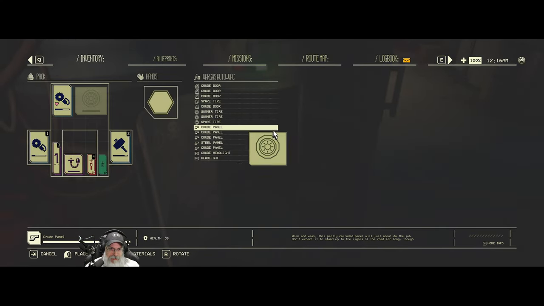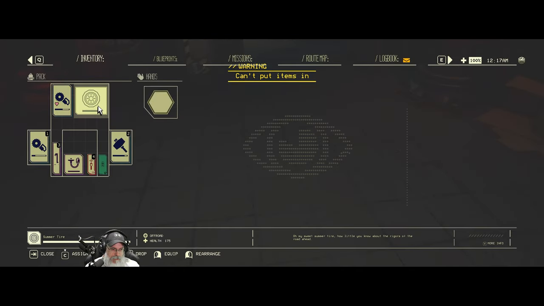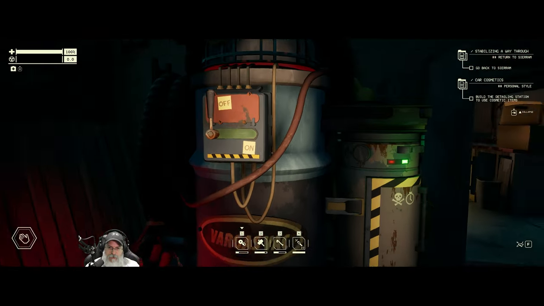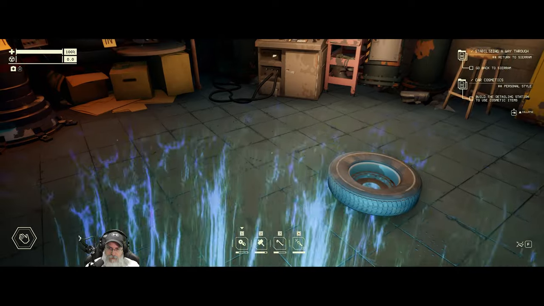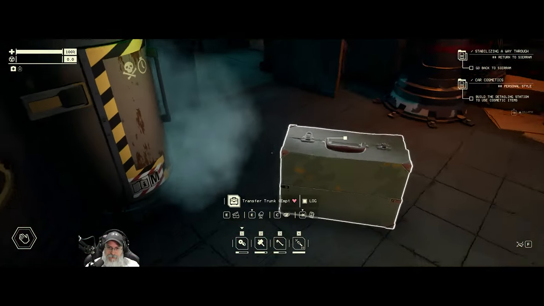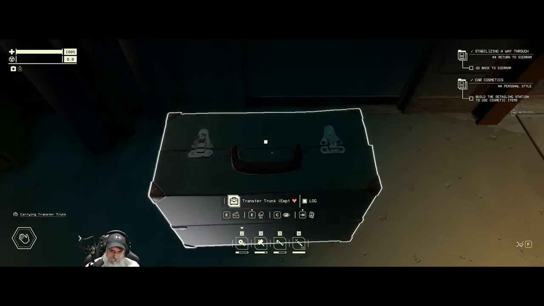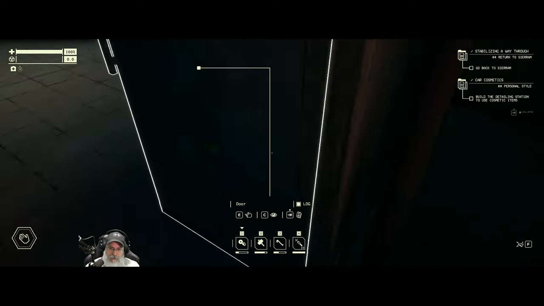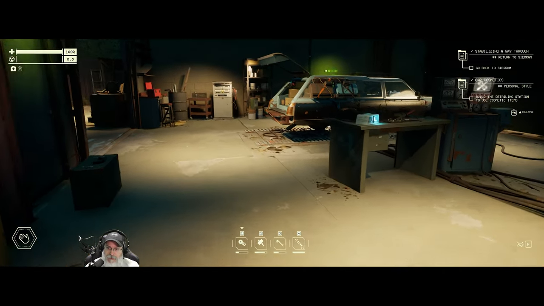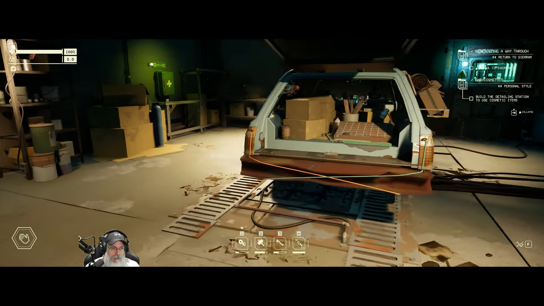Can we put stuff directly in here? No, we can't. Okay. And out goes the box. Okay. Yeah, I'd almost leave the box there if it was a little bit further, but it's kind of right in the road there. All right. So I think we're ready to go.